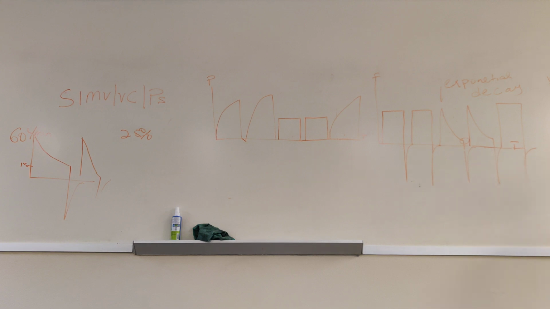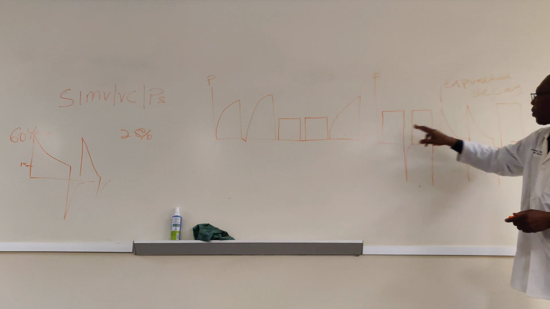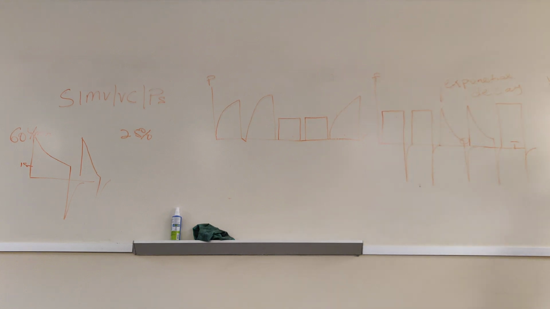Now, if the patient is not breathing spontaneously, then you won't see this. They will all look like that. And then for the volume, here's my machine breath pointed like that. Another machine breath like that, the same volume, because we're controlling volume. Pressure support, well, that's not a machine tidal volume. That's the patient's tidal volume. They always look kind of rounded like that.